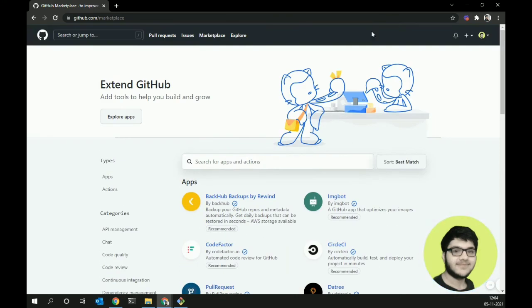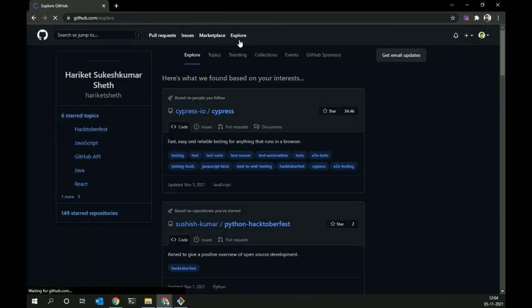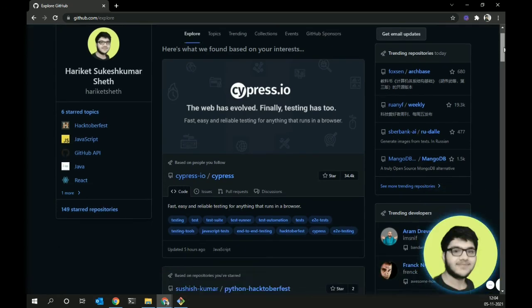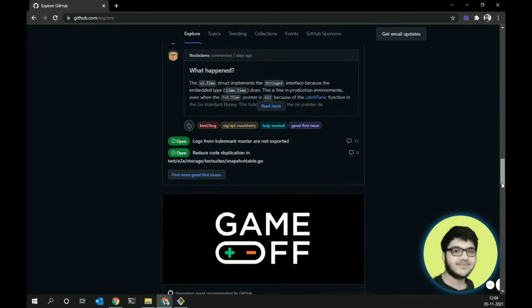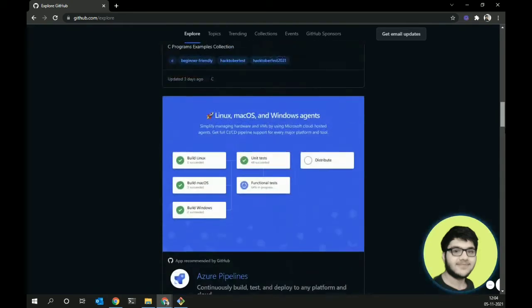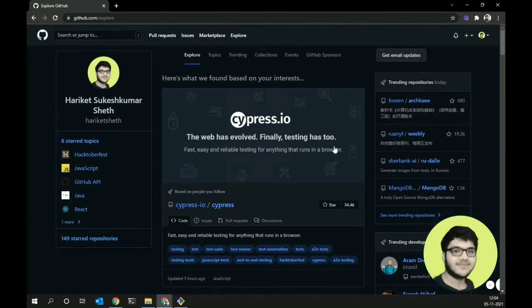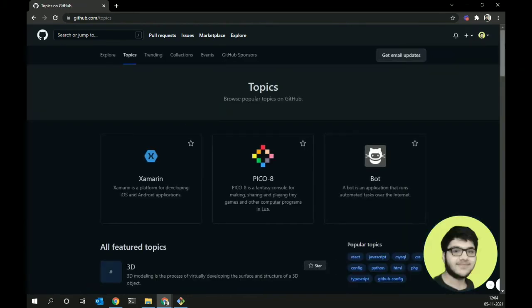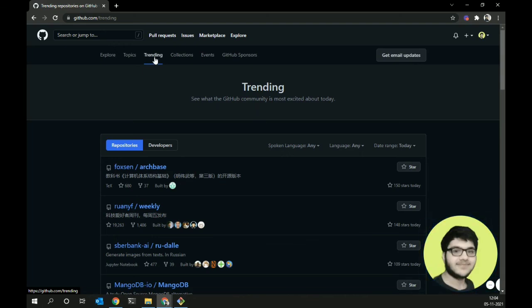Okay, and then there's an amazing tab for explore, where you can explore all the repositories present on GitHub that you can contribute to, right? So you have specific things here. You can search and explore according to topics. You can search the topics and see all of the repositories present on that topic. You can see which are the trending repositories. So you can just visit any repository, see their code, understand their code base, and you can open your pull request or make a contribution, right? So all of these things are available here.